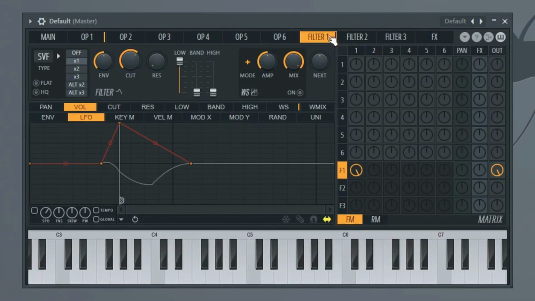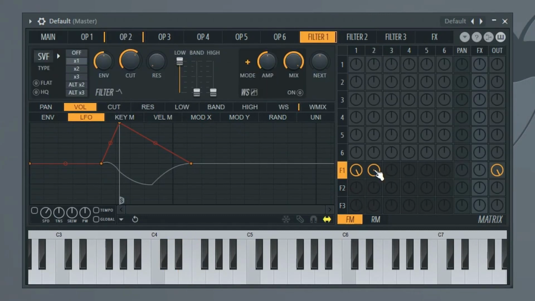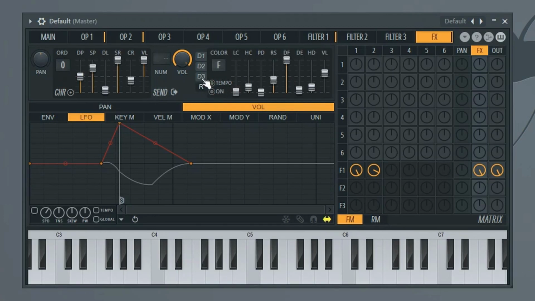And then let's say I want operator 2 coming out as well. So I could do this square. So I mean, we can really get in here and just experiment with it, have fun, get kind of crazy. So now if we wanted to enable some effects, by default, our effects tab is just chorus. So we can actually get rid of that by bringing that down to 0. We can send it directly to our reverb or 3 different delays that we have here. And then we can turn that on and we can experiment with that as well. So hopefully that was a fairly easy illustration of how the matrix works.